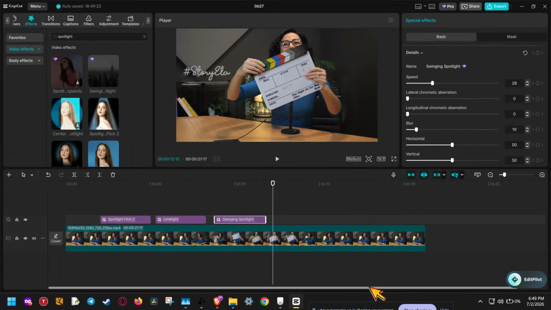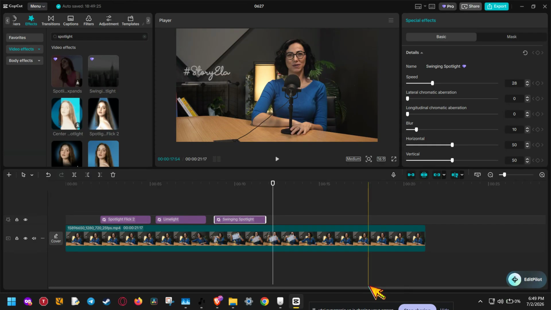If you want to know how to use the CapCut boat template on TikTok, you're in the right place. In this video, I'll show you exactly how to find the template, add it to your timeline, swap in your own photo or video, and get that trending boat effect ready to post. This is a super quick and easy edit, and once you learn it, you can make your own version in just a few minutes.